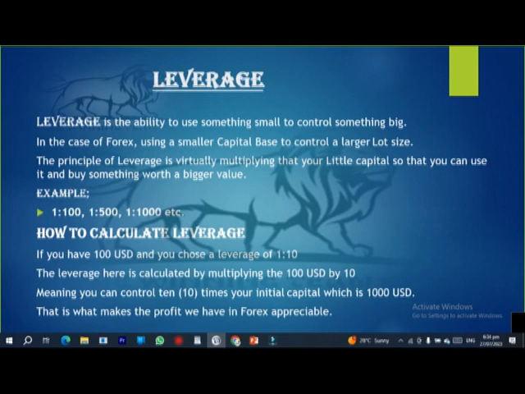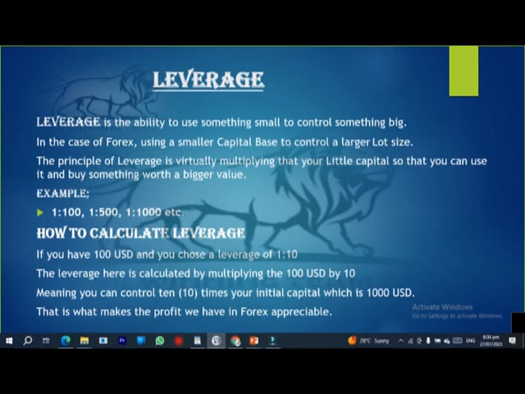Okay, if you have $50 in your account, your broker will never allow you to place a lot that is 1.00 lot. Your broker will never allow you, but with the help of leverage, you can. Because you can choose leverage of 1:2,000, meaning you are not trading your $50 again. You are multiplying your $50 times the 2,000. That is what you are trading.